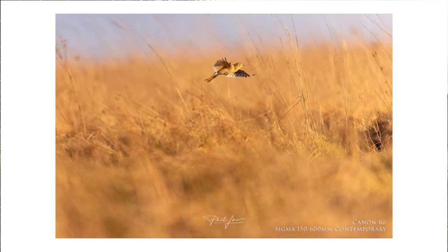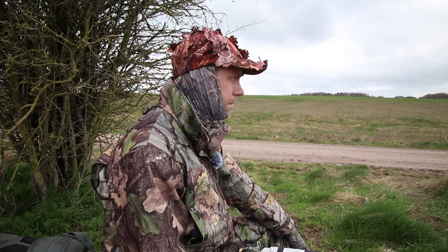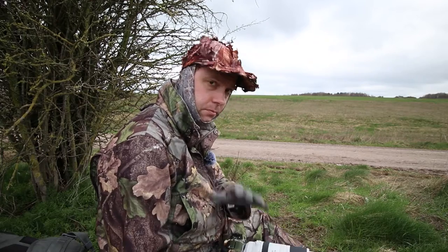So if I do get the chance to photograph a skylark or two in amongst the grass this afternoon, I'll do so, and I'll be able to give you my feedback on whether I think this lens has made a difference or not. Oh, one other thing I did want to mention about this particular lens compared to the Sigma.